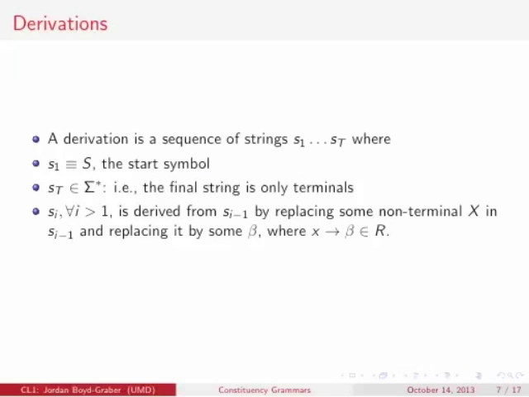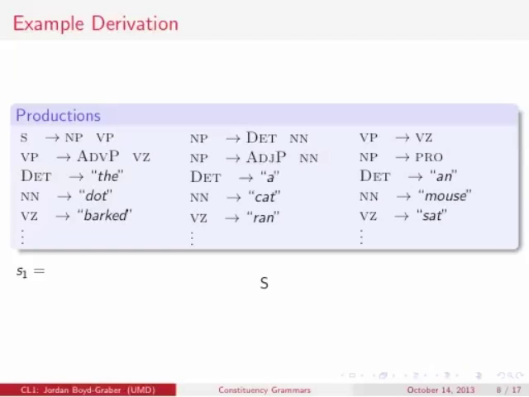The next thing that we'll talk about is derivations. A derivation is a sequence of steps that take you from your start symbol to a final sentence. At each derivational step, you replace one of the non-terminals in your current structure with some rule. So you take the left-hand side of a rule, you replace that left-hand side with the things on the right-hand side of the rule. So let's see an example of this.